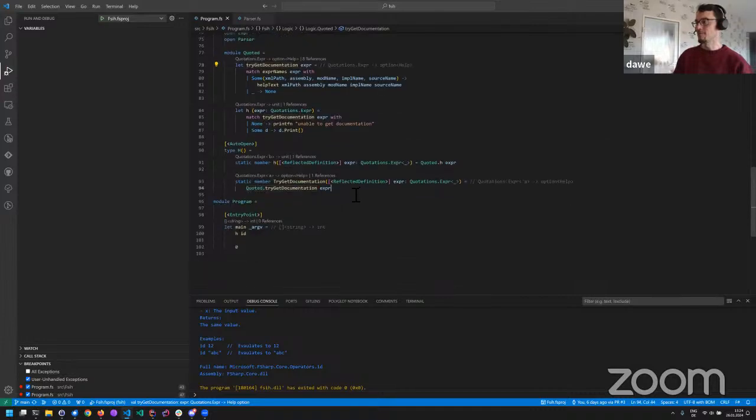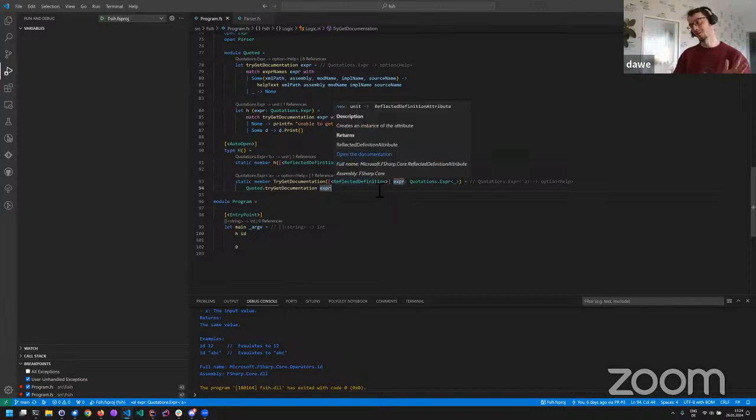Okay. As a side note, why is it not needed anymore? A couple of weeks ago, to quote the expressions we want to get help or documentation for, there's this great reflected definition attribute. You can only use this attribute in members.